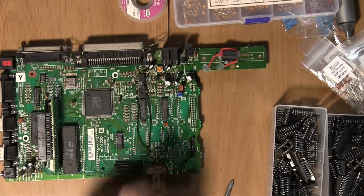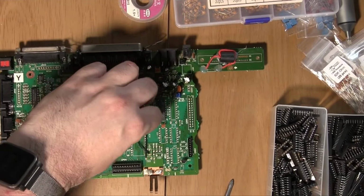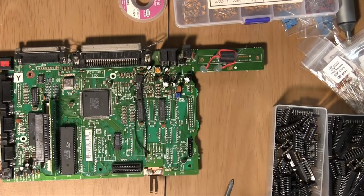So, it should be simple, although we do have to remove the solder from all of these bits, because this was wave soldered, so it literally just coated the whole thing. So we have to try a couple of different methods here.